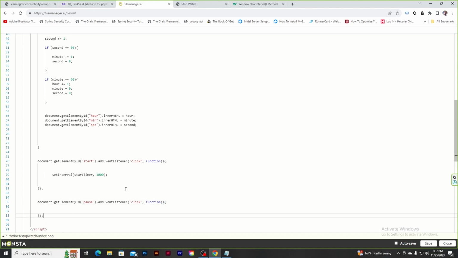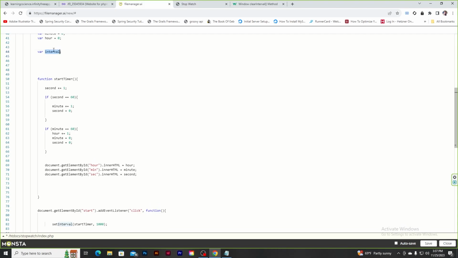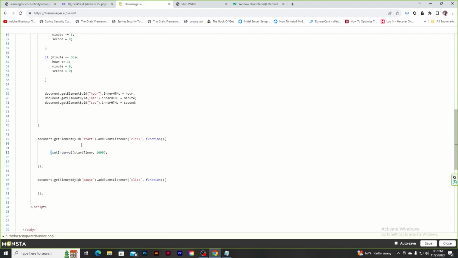Then what should we do? We should clear this interval. But in order to clear this interval, first we need to save it somewhere. So let's create an interval variable and let's just save our interval here in this variable. So now in order to clear this interval, it's simple. We just call clearInterval and then we pass in this variable, interval. So that will clear this timer that this variable is holding.